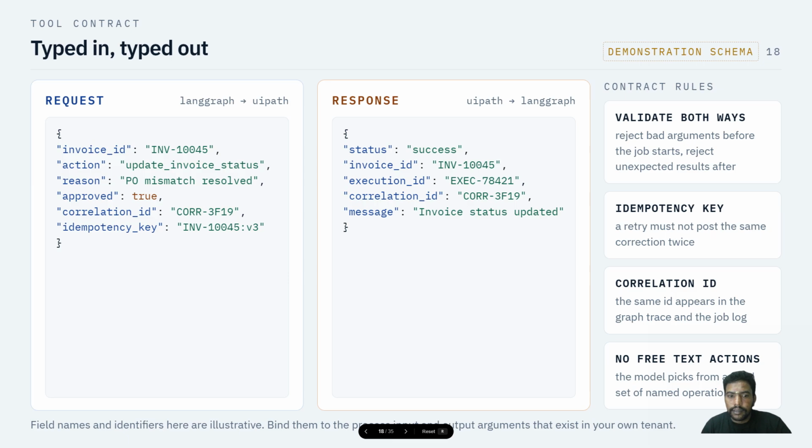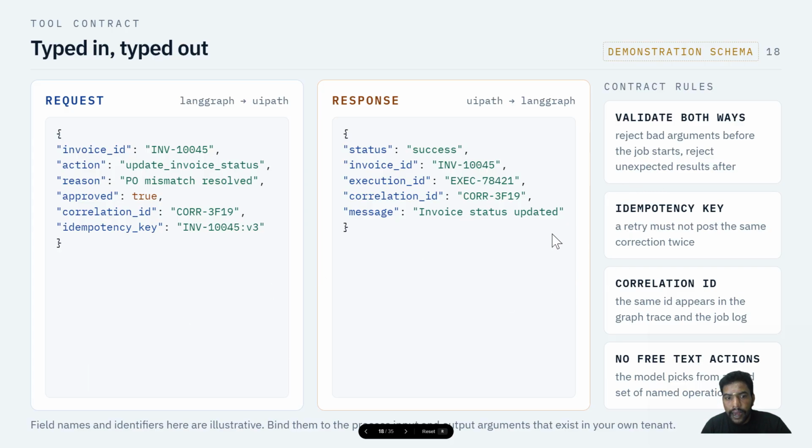So here, what I would actually put on the right. If you go and see the request, it carries invoice ID, action, reason, what the approval status is, what the correlation IDs are, and what all the keys in the response are. Whether it's a success or failed, whatever it is, what is the invoice ID, what are all the different IDs, and what is the current invoice status message.